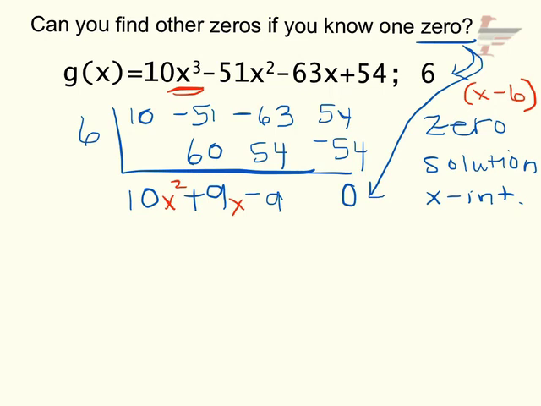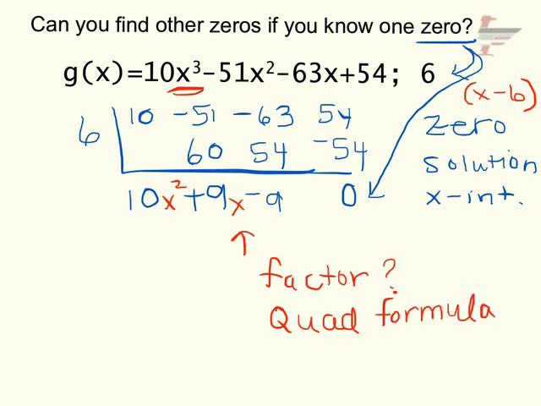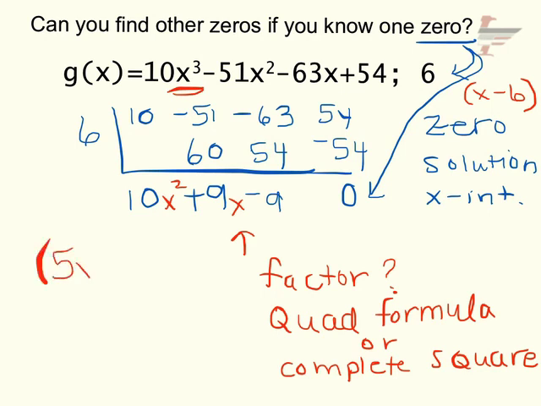Now with that, you could factor and solve. You could use the quadratic formula if it doesn't factor. You would ask yourself, can I factor that? Possibly, or maybe not. Then you're going to use the quadratic formula if that's what you prefer, or you can complete the square if you like that process better. So all of that stuff from Chapter 4 coming back at you again. I do think that this one factors, and you can play around with that part of it because this shouldn't be new, but seeing if this is factorable.